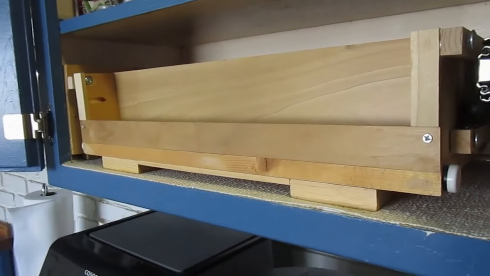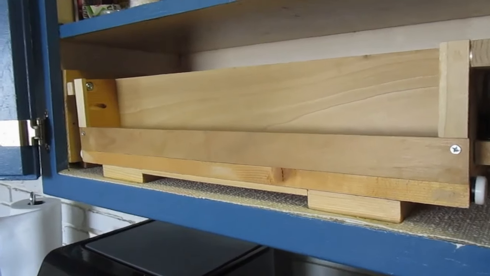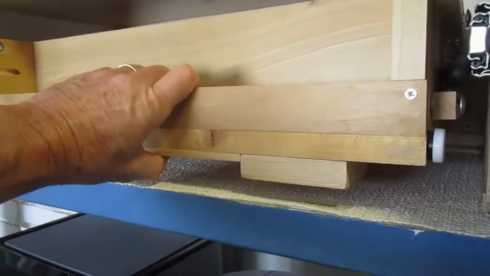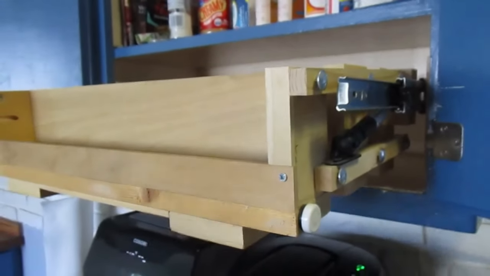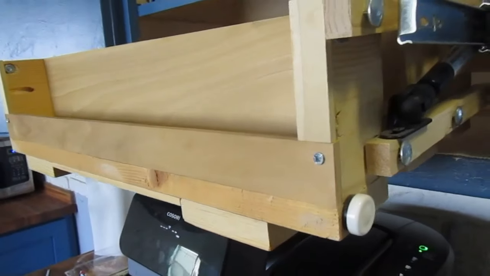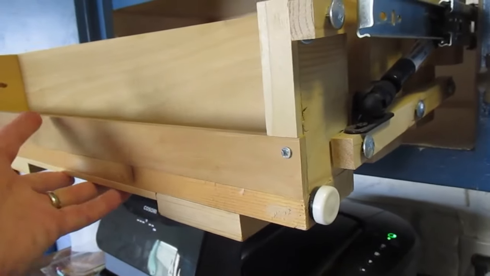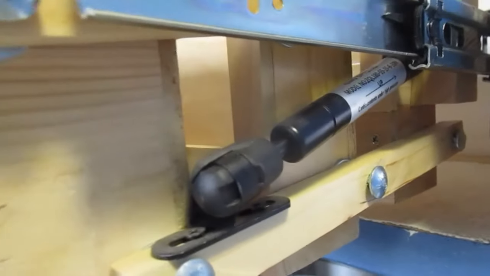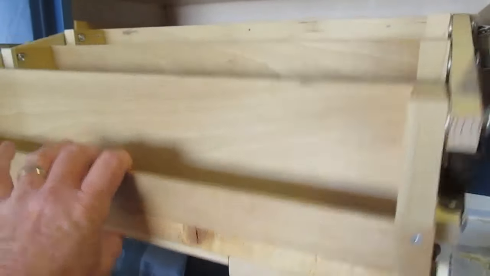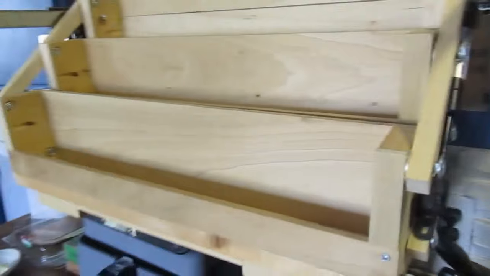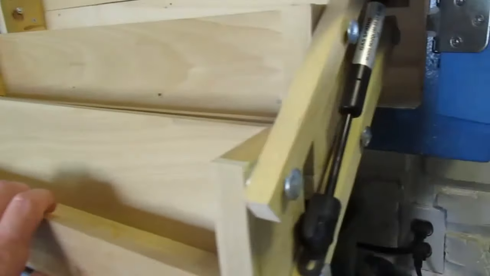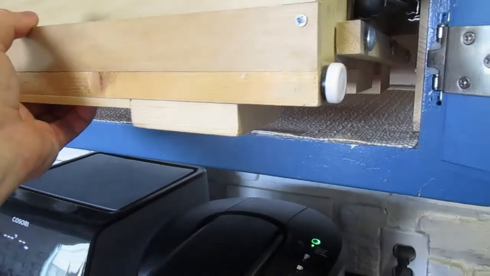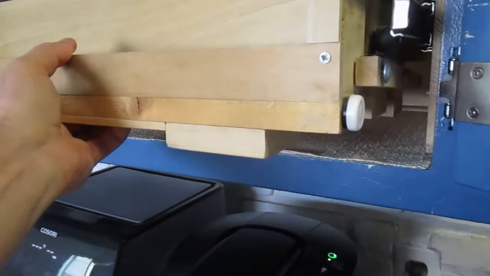I'm going to show you why the extension dampers are so important by giving you a demo with the spice rack while it's empty. So we're just going to slide it out of the cabinet like so and then let go, and you can see the assembly doesn't drop like a rock thanks to those extension dampers. I mean, if those weren't there you'd have just like a wham, a crash against the cabinet. So the levers, the wood levers that is, the extension dampers, and the drawer slides all work in concert with each other to create a fully functioning spice rack assembly that keeps your spice jars organized but also within easy reach.